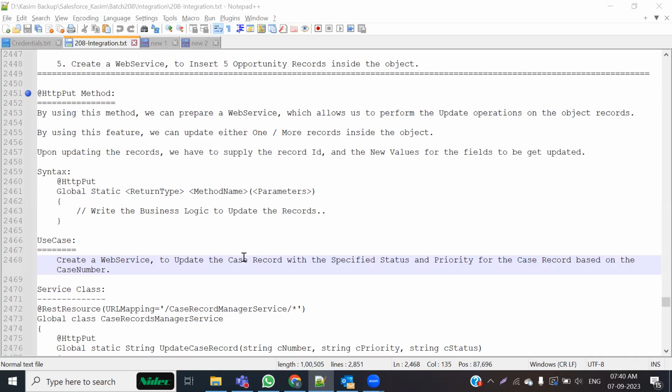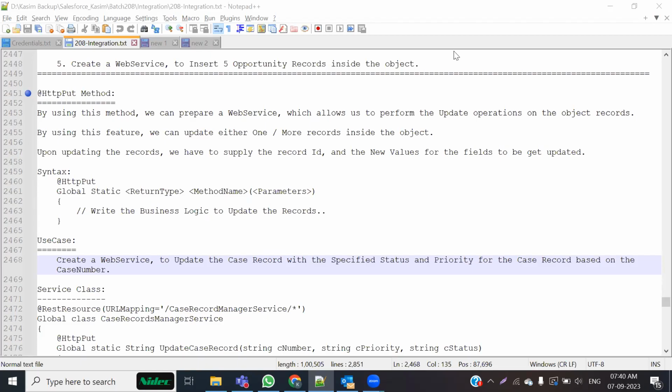Similarly, the HTTP DELETE method facilitates the mechanism by which an external application can delete a record inside a Salesforce object. Whenever it performs the deletion, that deletion is a soft deletion, not a hard deletion.